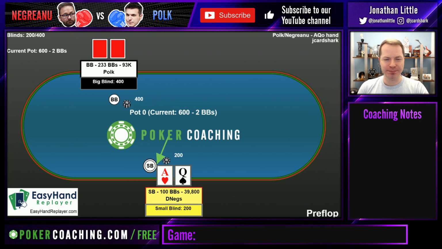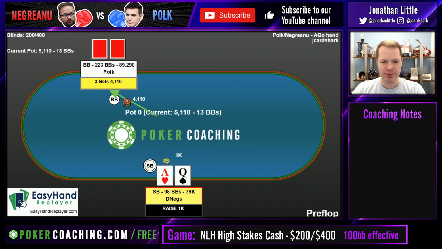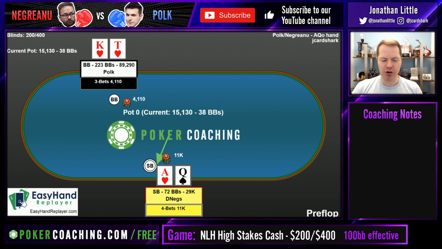They are playing 200, 400, no limit Texas Hold'em. Let's take a look at this pretty interesting spot where we have Negreanu raising it up with ace-queen offsuit. Doug Polk 3-bets with, let's take a look, king 10 of hearts. And Negreanu puts in the 4-bet, which is perfectly fine and standard.